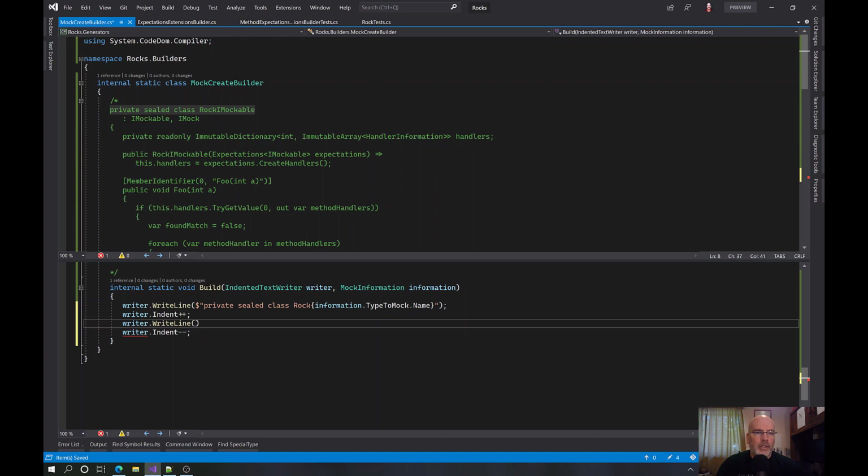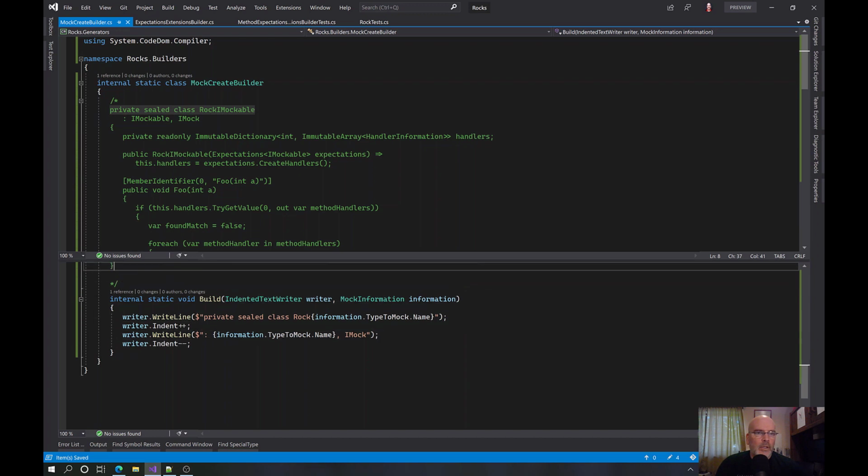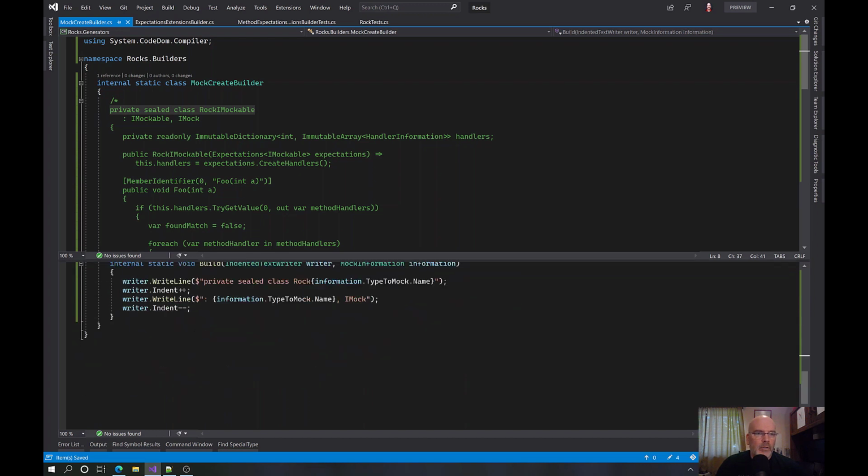Because here I need to say WriteLine information type to mock name, IMock. And that actually comes from Rocks, so that's okay. Okay, and then we indented back out, so now we just need to write a line here, and then we need that. And we're eventually going to have to close it off at some point.